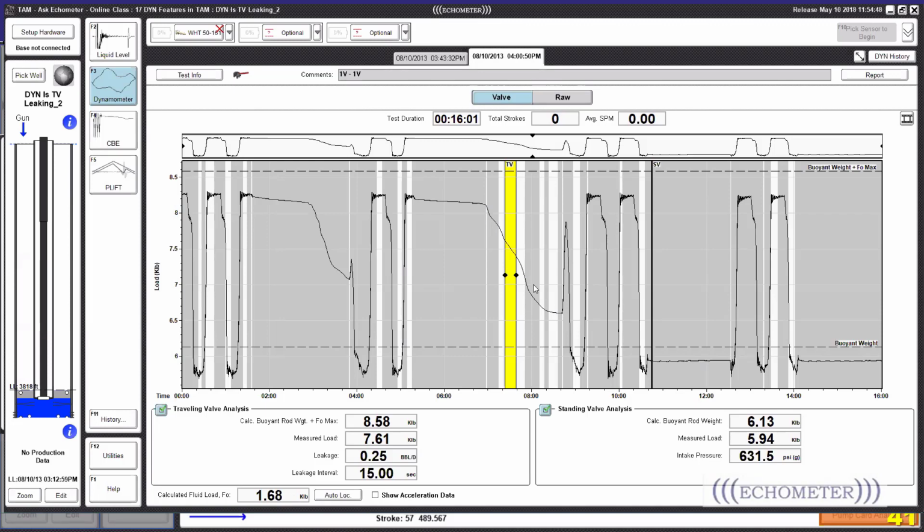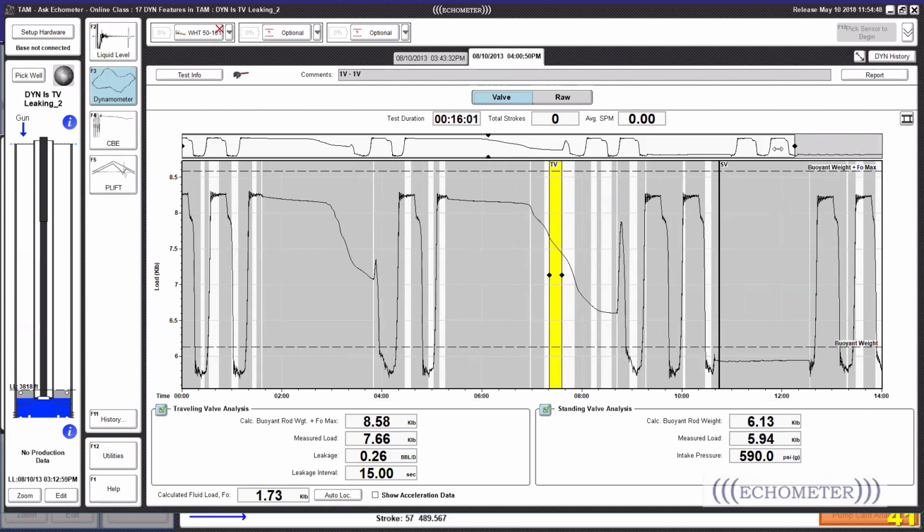Yes, but in this case the loads are dropping, but we also have to consider how badly they are leaking. Although this only represents 0.25 barrels a day, that's almost nothing. So this may be just the natural pump slippage. It's regular slippage that's actually necessary to lubricate the plunger in the pump. All pumps will have some leakage, and all pumps will drop the loads when you stop them. So how fast those loads drop is important. And this window here is actually a 15 second window. Probably we're showing a very long tray here.